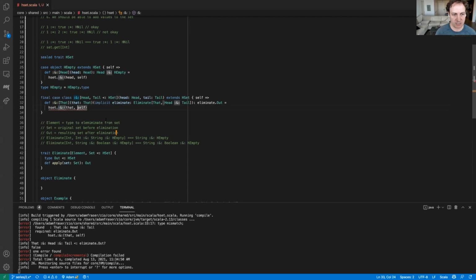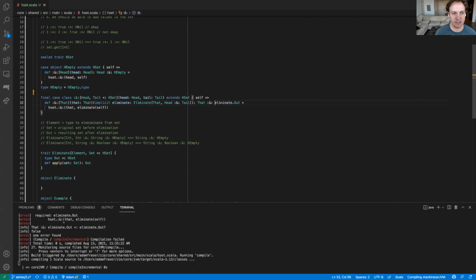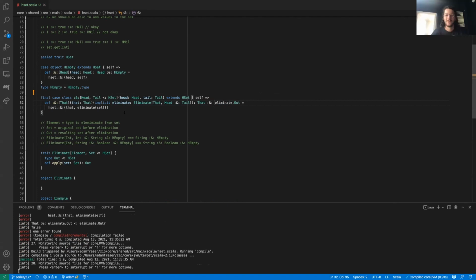We basically just need to take the original thing and we need to call eliminate on it. And let's see what we've got here. Oh, and yeah, Kit is pointing me to the fact that based on that logic, we're always adding that. And then this eliminate is giving us the rest of it. Okay. And so now that's happy here.